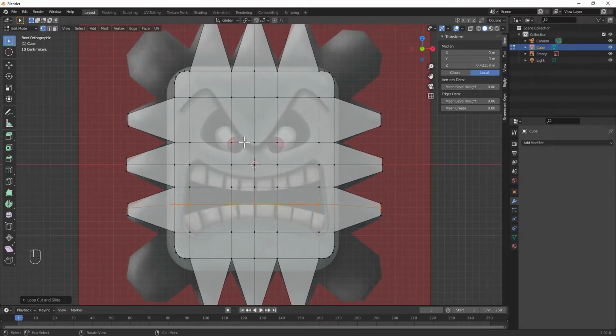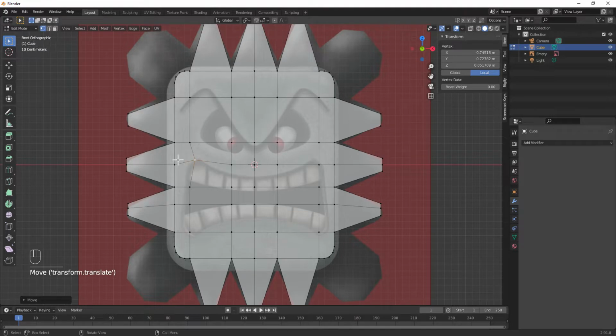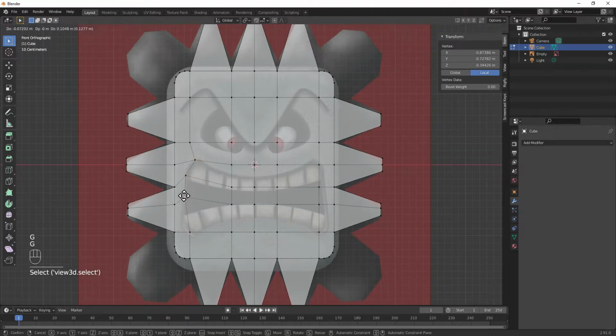And then I want a couple in here for the eyes. Okay, I'm going to start with the mouth. So I'm going to go on vertex select. I don't want x-ray mode on. I only want to be affecting the points on the front here. I have to be looking at it straight on, front orthographic. If you're not in front orthographic, you're going to be breaking something.